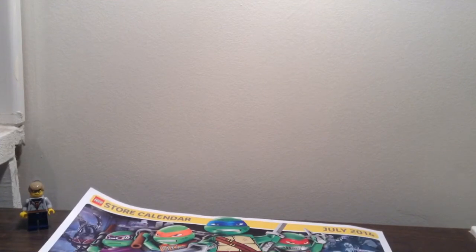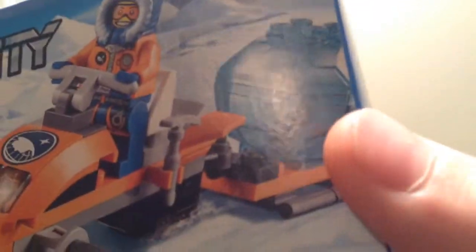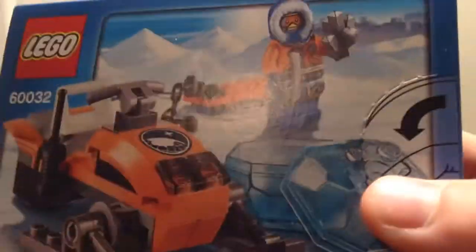I picked up three sets. First one I got was a Lego City set — Arctic, the Arctic Snowmobile, 60032. This was seven bucks. Really liked the minifig, the printed piece on the front, the ice boulder, the crystal inside, and the new snow ski pieces. So this will be the next thing that I review after LUNK. They didn't have any Mixels at that particular location — they were all sold out and getting them tomorrow, which is kind of funny. I was gonna pick up Fleur, but whatever, I'll pick him up later in my travels.